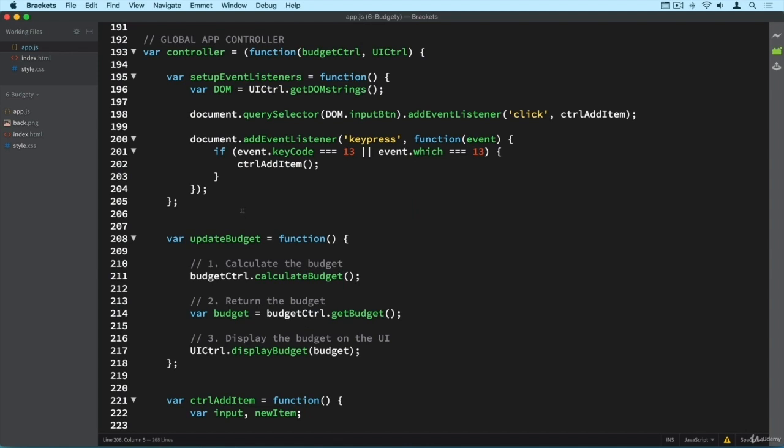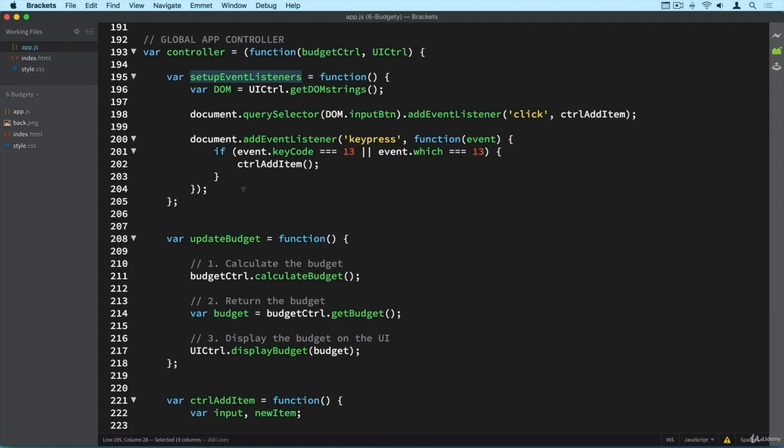Alright, so we're going to start by adding an event handler here. And we do that here in our setup event listeners function, right? And remember that we're going to do event delegation. So we're going to set up the event on a parent element of the elements that we're actually interested in.